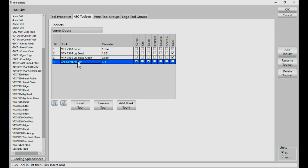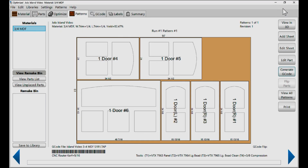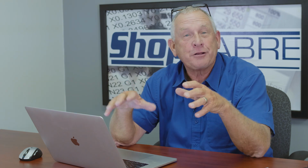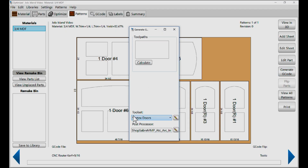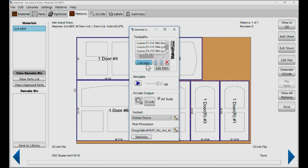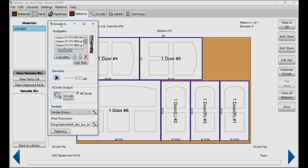Now we've looked at the tools. Let's go back out and we're ready to actually generate tool paths and generate code. Now that you understand how all the tools fit into the design, let's actually create tool paths. So I hit generate G-code. This pops up. This is my tool set, Vortex Doors. There's the post-processor I'm using. I hit calculate. Now here's something neat.